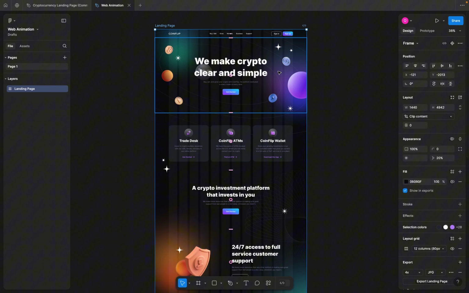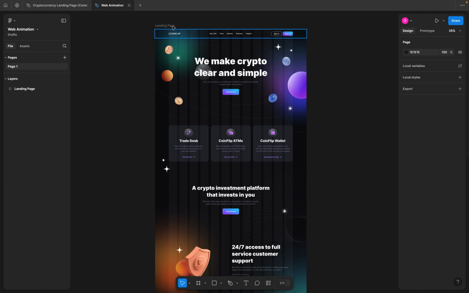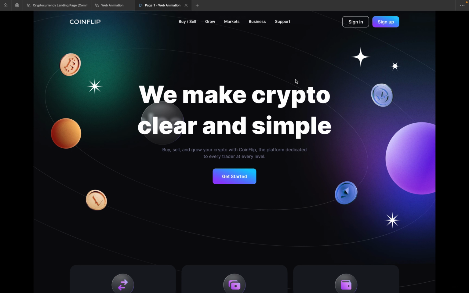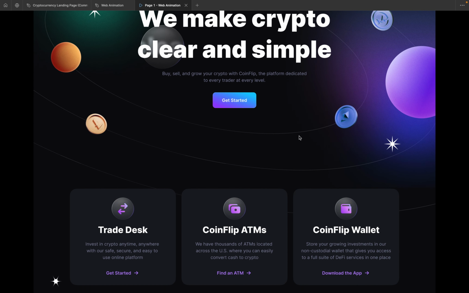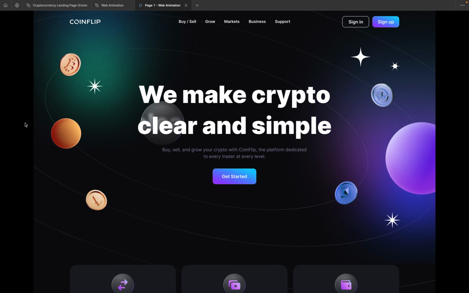The first thing I want to do is go ahead and click on prototype from here on the landing page. I'm just going to hit the prototype button so that we can preview this in the prototype mode. As you can notice on the prototype menu, the first thing I want to do is make sure I take away this space on the left and on the right so that when we are showing the prototype of the animation, it looks really clean and professional.